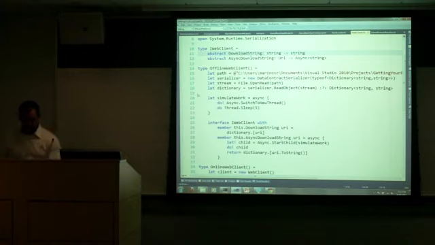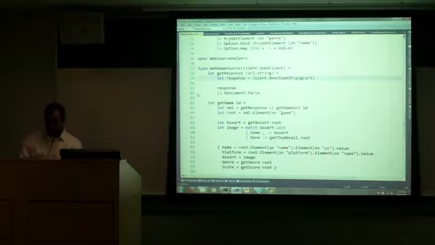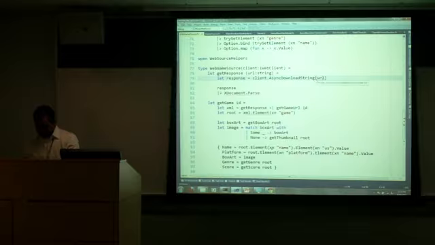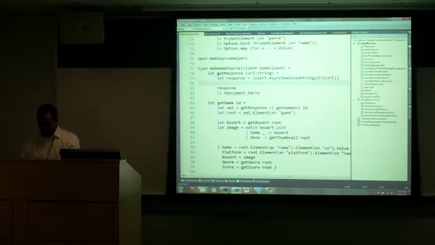So there are two methods here. Instead of calling this synchronously, we're going to call it asynchronously. So now the signatures are different here.